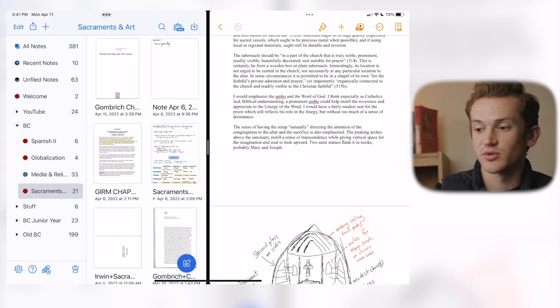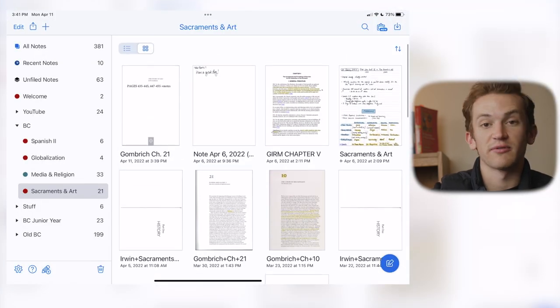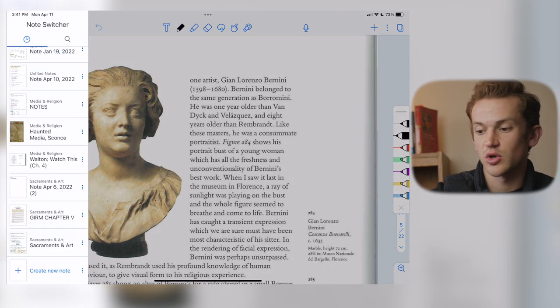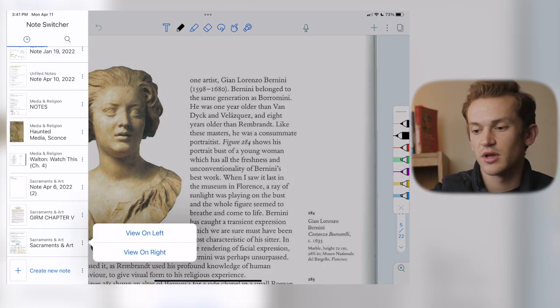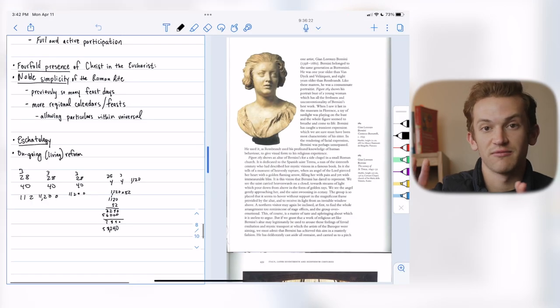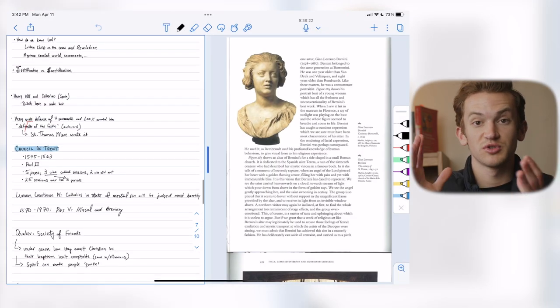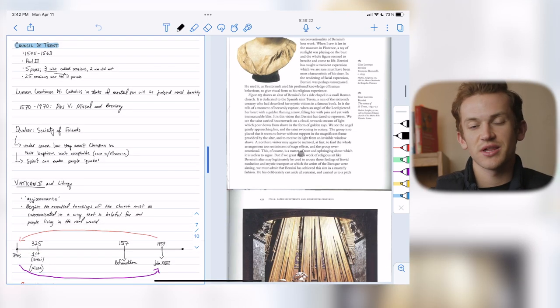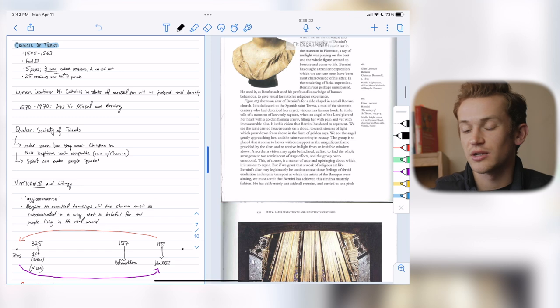Then when I'm in class, it's going to look a little bit different. I will pull up whatever reading we had for that week. Then I'll also pull over my main note application or note document. So you can see I have on the left, the notes I'm taking for that class during that class period. And then on the right, I have that reading. It's a little bit snug on the 11-inch iPad, but it's doable. And on the 12.9-inch iPad, it would be even better.